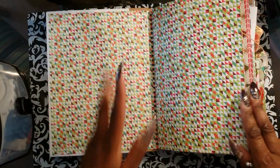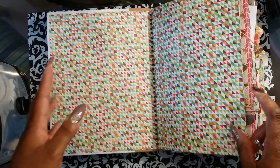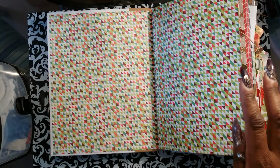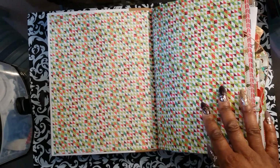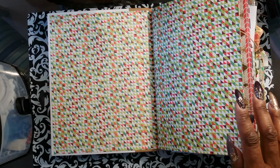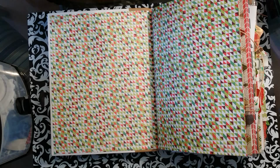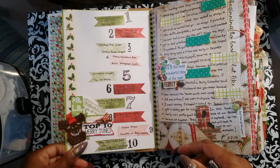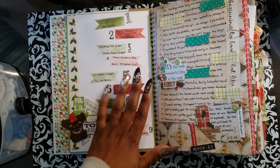Okay, so the inside I left blank. Now you'll notice some of the pages are going to be missing. You guys know that I can't stand extra pages because look how thick it is already, and I definitely took out at least six double pages. Well, you'll see. So I left the first page blank, and then this was another page.